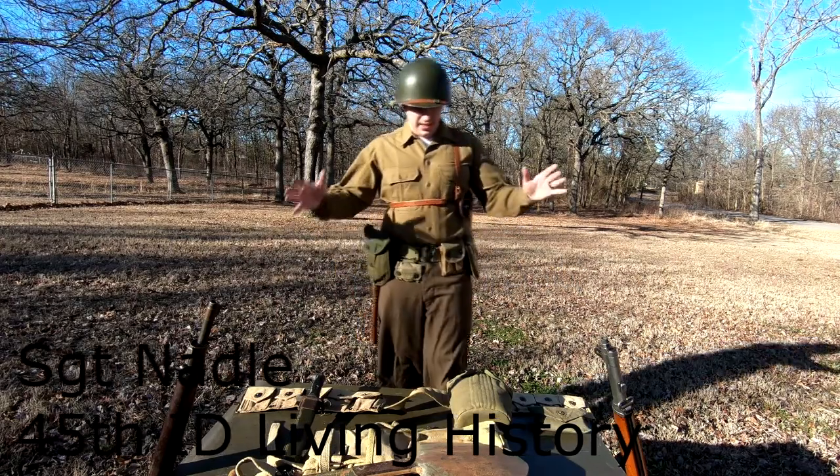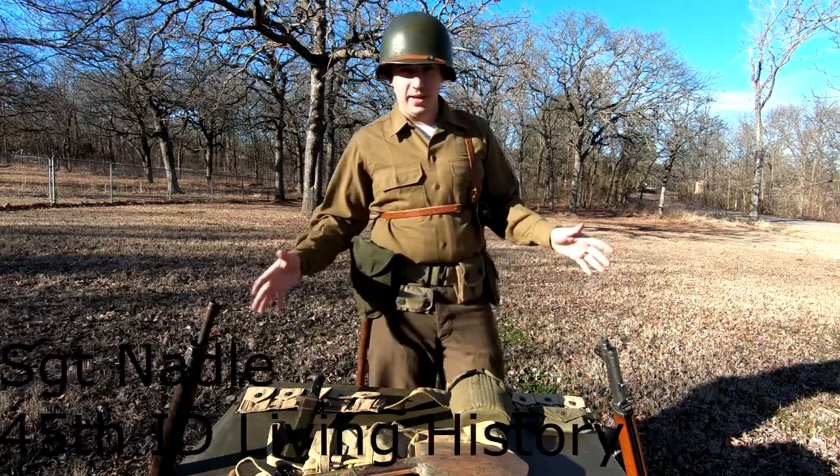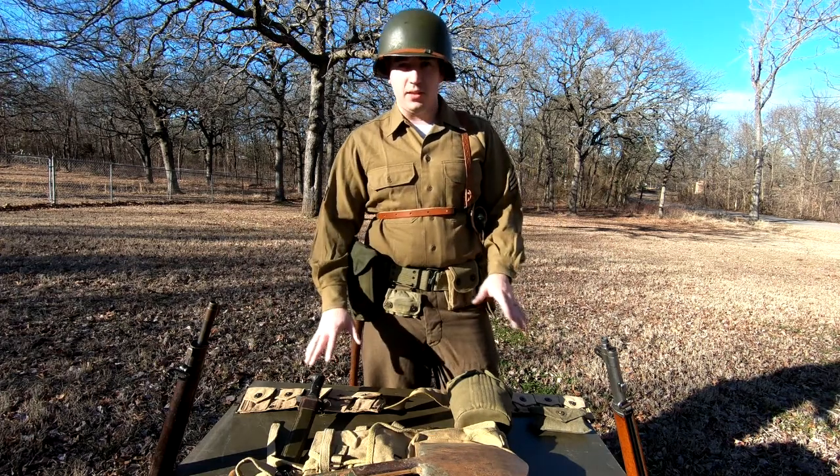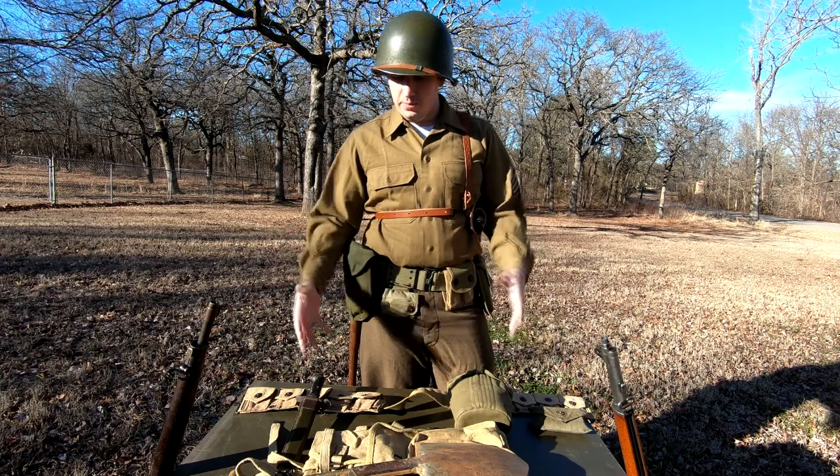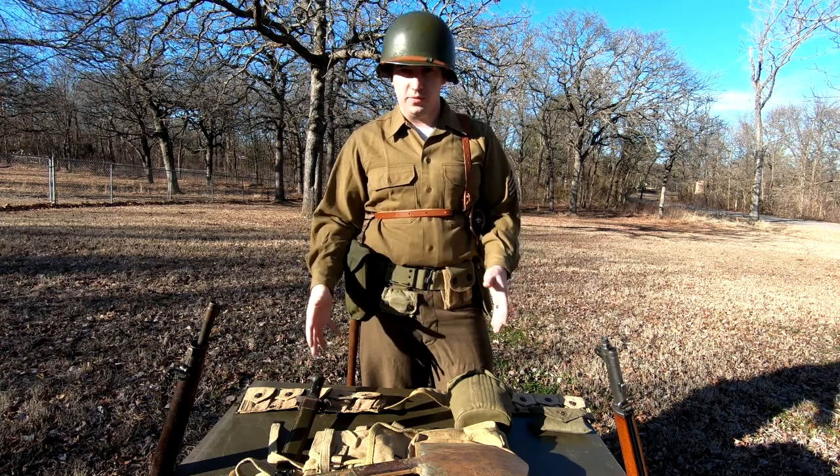Private, welcome back. Now we get to the fun stuff, combat gear. This is the very basic loadout. Every unit's got a little bit of difference in how they carry their gear. For the most part, this is a good general impression right here.